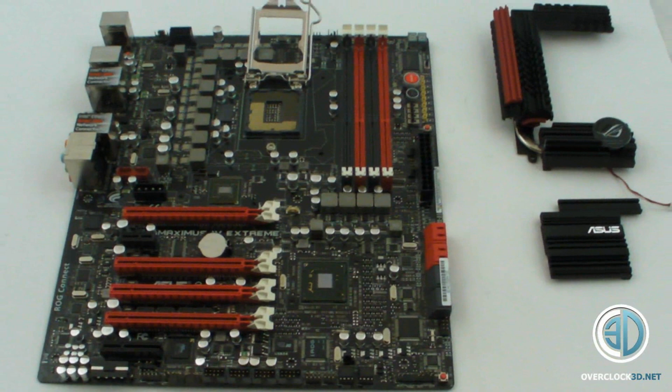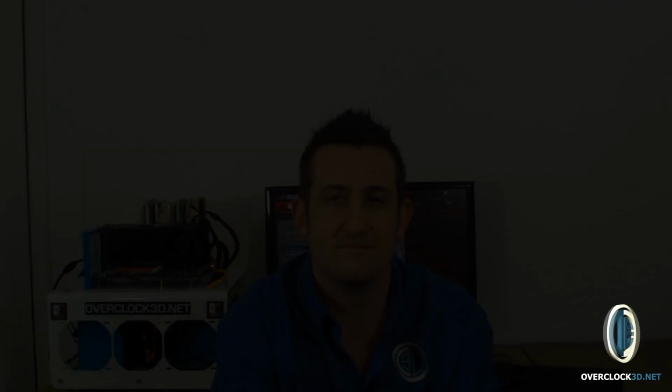How does it perform though? Let's crack on with the next part of the video so you can find out. Right, so you've seen the board now. Now it's time for us to start having a look at the performance and stuff like that. But something I do want to cover is the BIOS, because this has the EFI BIOS. So I'm going to bring you in and give you a good chinwag about the BIOS, and then we'll go into some benchmarks and gameplay and stuff like that, and then you can really see what Sandy Bridge has to offer.